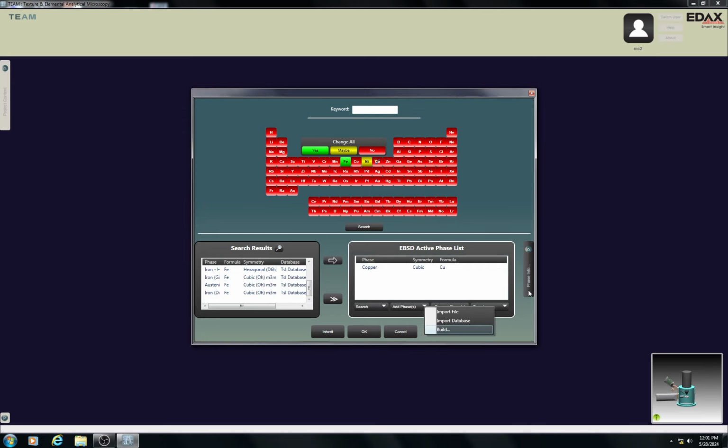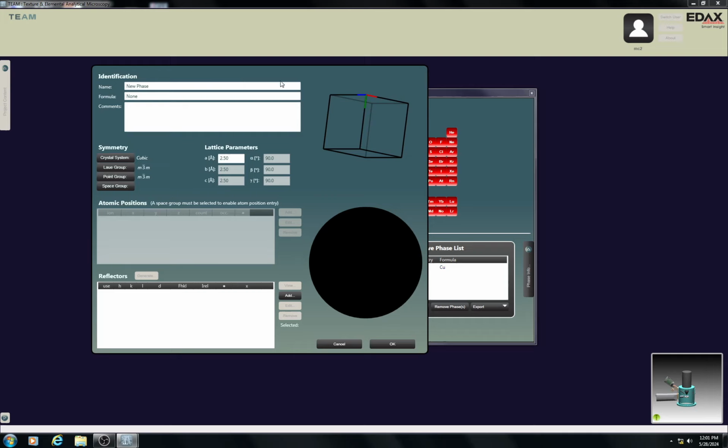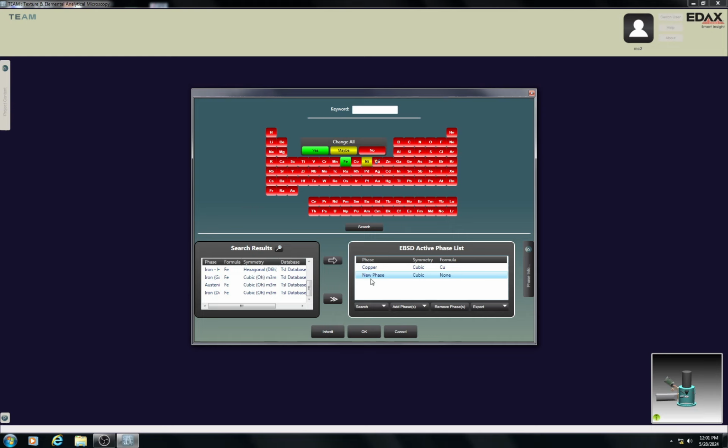I'm not going to go through the specifics, but just to show you, you can open up the build and load in the space group that corresponds to your material, and then list out the atomic positions for each of the elements in the structure, and then the software can generate the various reflector planes for that file, and then you can use that. Now I accidentally just added this new phase, so I'm going to click on it and say remove because I don't want that in there.